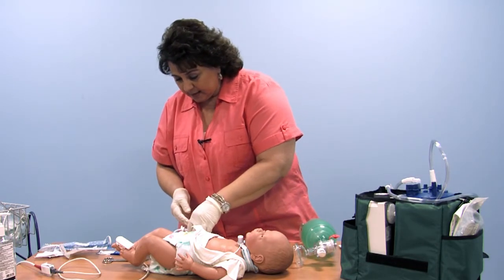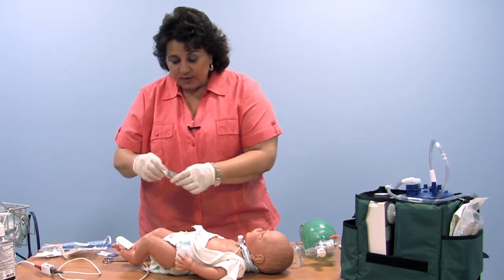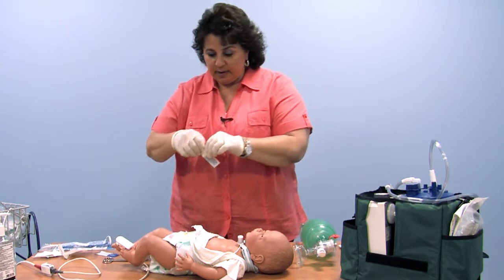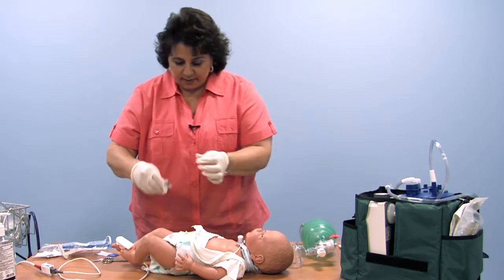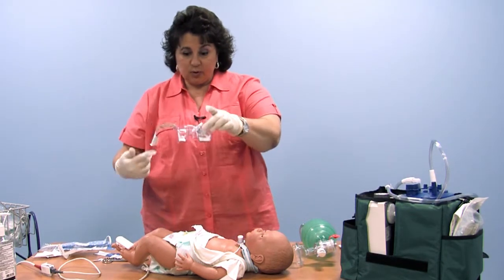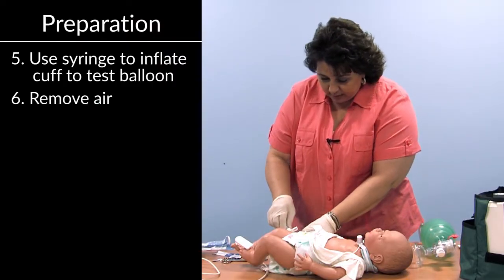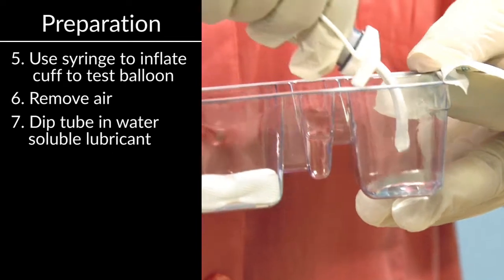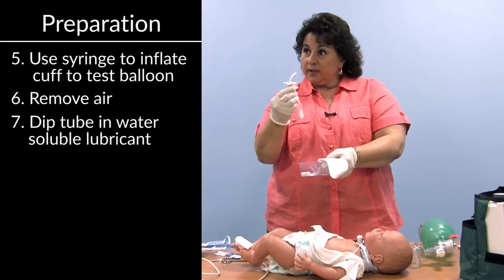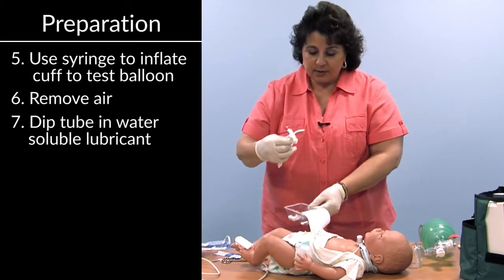And I'm laying it in its original sterile package. Then I will take a packet of my water-soluble lubricant, drip a little bit into my sterile tracheostomy tube container, and dip the tube in the end. Don't need too much, just a little bit at the end of the tube so that it will easily slide in and out of the stoma.